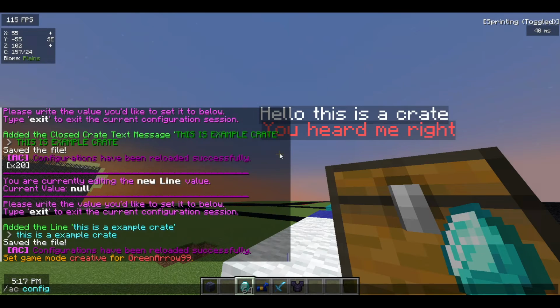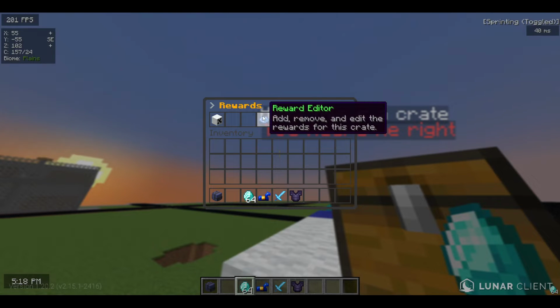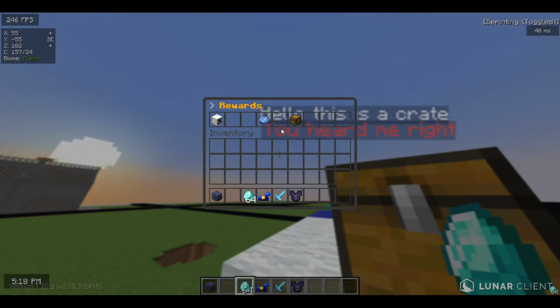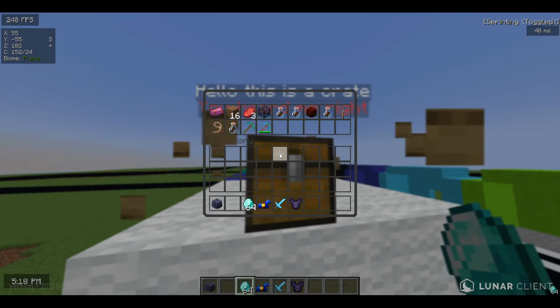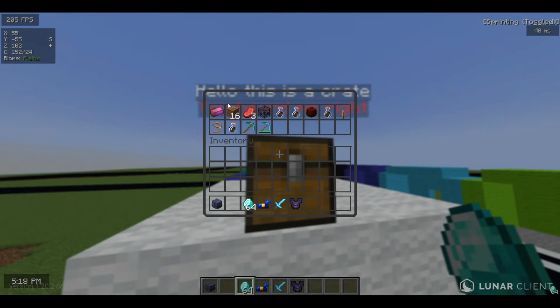So let's open AC config again, and let's open rewards. And now what you'll be seeing is there are two things. One is the preview menu editor, and one is the reward editor. If you click the preview, you can just click edit the preview. Let's say I left click here, and then you'll see a preview here. You can actually add a title for the inventory or a bunch of stuff, like you can even change the stuff here.